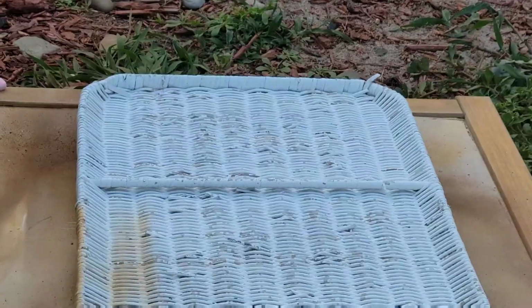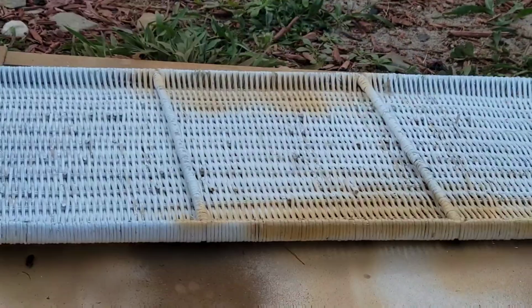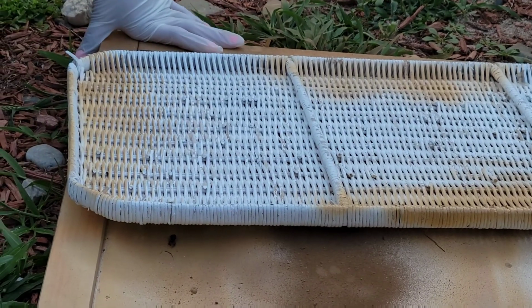That was me just testing out the color before I put it on so I don't end up with dark patches again.